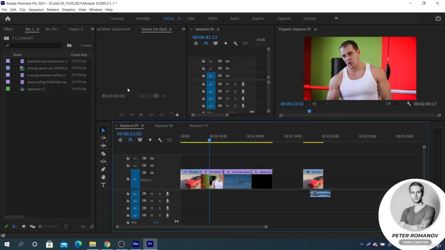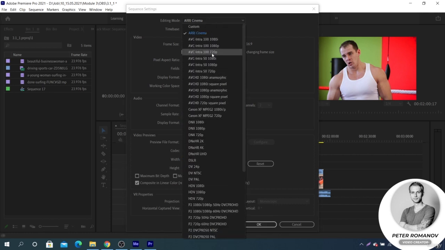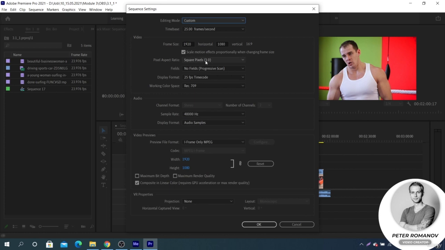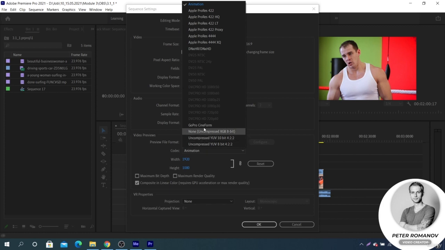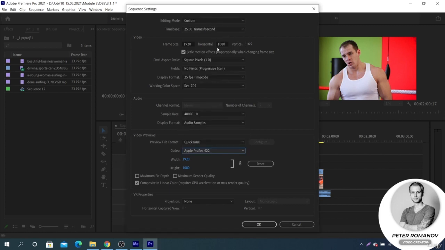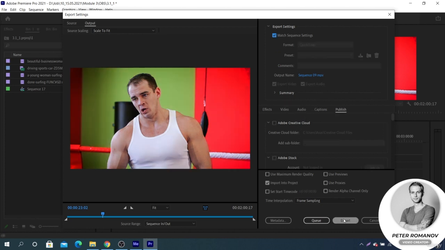And let's say you have the sequence configured with internal QuickTime codec and Apple ProRes 422 high quality. There are codecs that work with this, and there are codecs that don't work with such a system. You click Match Sequence Settings, then click Export. For example, the previews have been calculated in your project. Then, if the container matches the QuickTime preview and the QuickTime export file, if the internal ProRes codec matches the ProRes export, it won't calculate it all over again, but it will simply combine these files into one container.